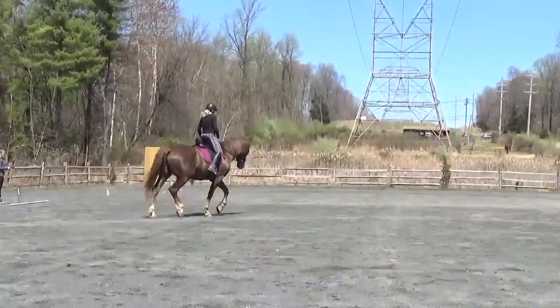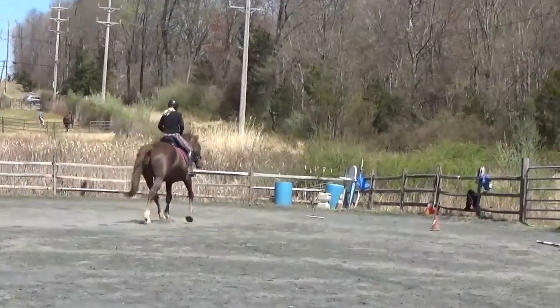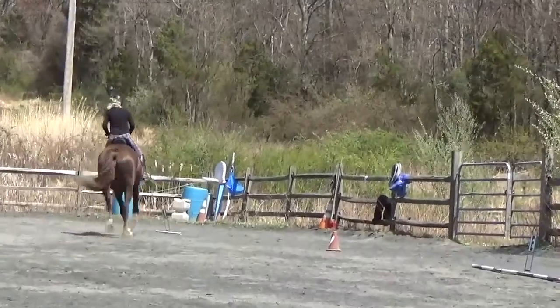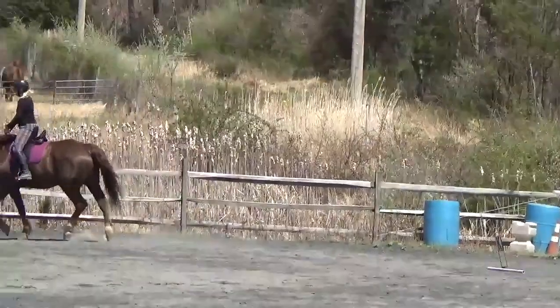You can see as she changes the rein, he tries to come off the bit a little bit. We get a little wagging in his head, if you see that a little bit, and he gets a little bit out behind on that, but she recovers well.